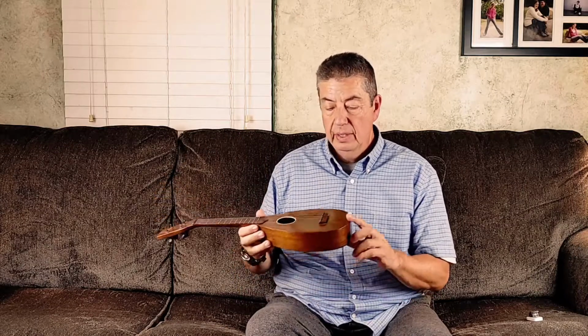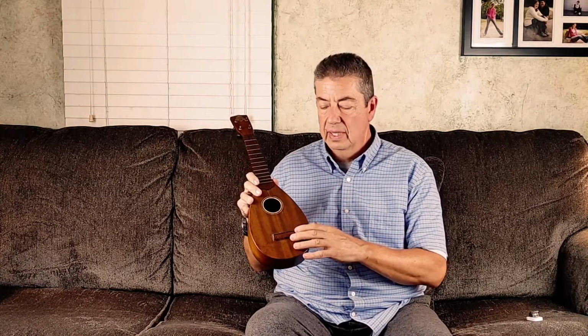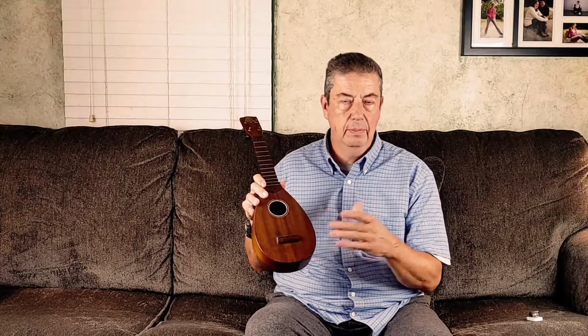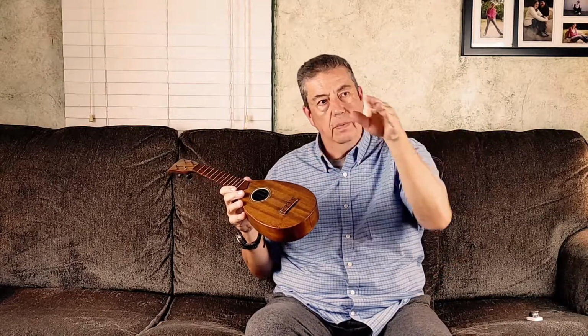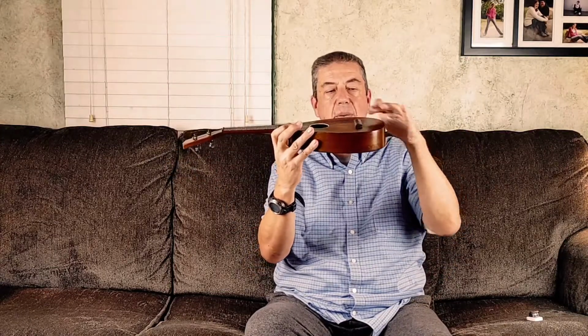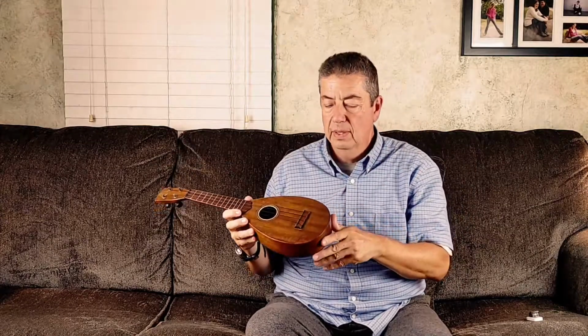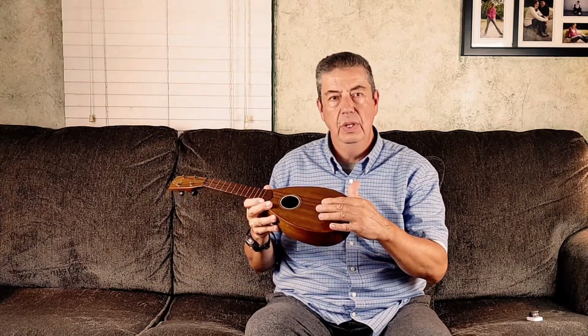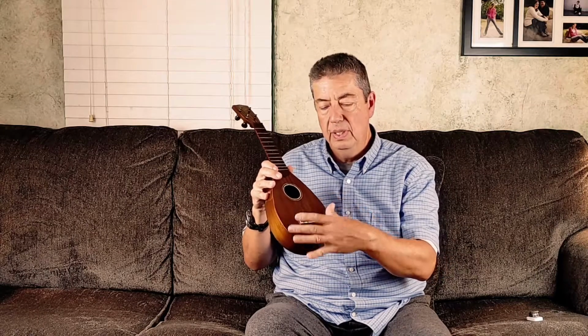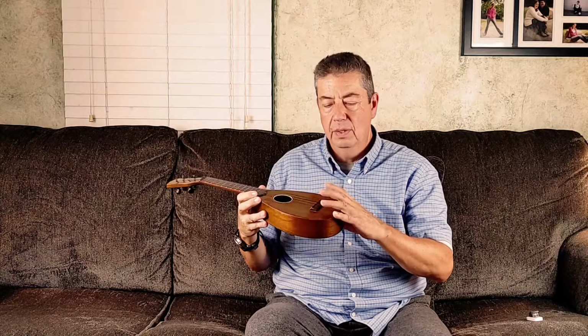And this bridge presented a challenge, because I don't know if the camera can pick that up, but I do have photos of it. It's really neat. It's not like the one-piece bridge setup that the painted models have. This has a little saddle on it, but the bridge itself is like a dome. Not a dome in that sense, but front to back it's curved, which created a little bit of a challenge because the saddle's glued in. I didn't want to remove the saddle, so I had to create a setup where I could get pressure on the center of the bridge so that the forces would be displaced evenly when it was clamped, so that I'd get a nice bond.